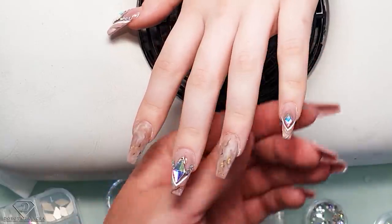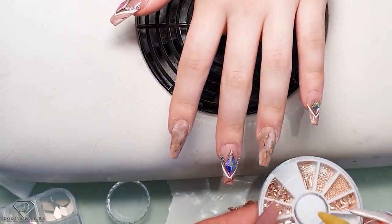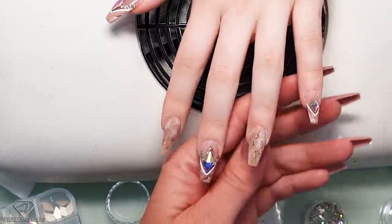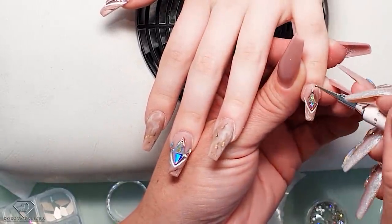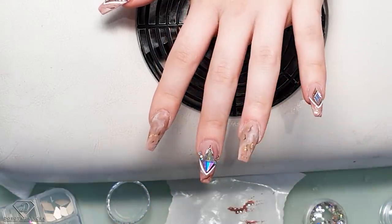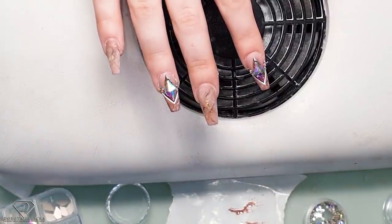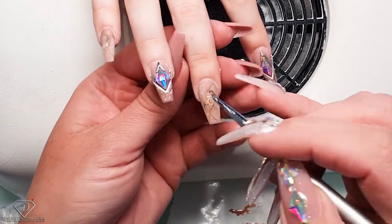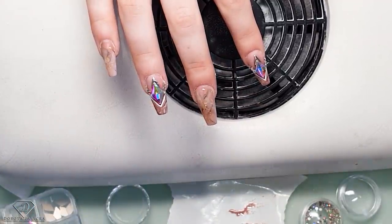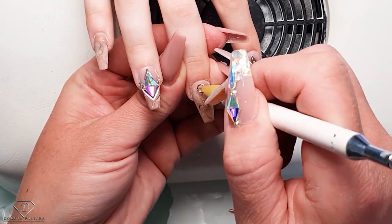This is awesome. Okay, I will just place one more straight away. See, the smaller the crystal, the easier it holds, the less risk of moving. So I can straight away put this one in there. Because I like them so much, guys, I'm going to bling them up even more. And we're not too bad with the time either, so why not spoil this lady?